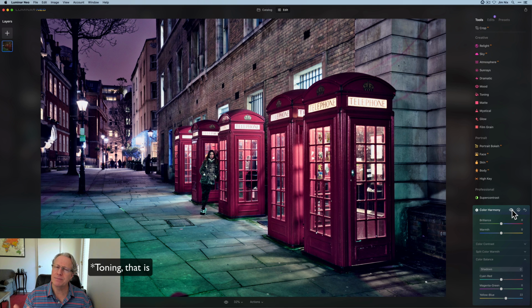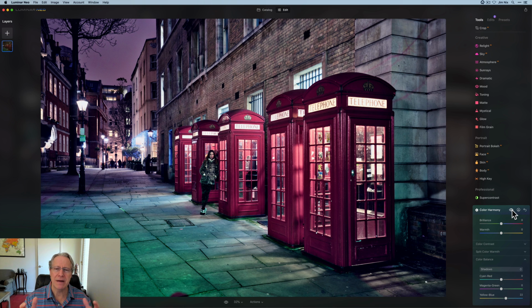So for me, it comes down to which type of photo do I have and how extreme, how different a color shift do I need to make. If it's a subtle enhancement, I think toning is quick and easy and requires less experimentation. It's basically highlights and shadows, pick a color, pick an amount, check it out. Whereas with color balance, if you have more to do, I think it's a better tool. And I think if you're willing to take the time and experiment a little bit more, you generally have more control over that end result.